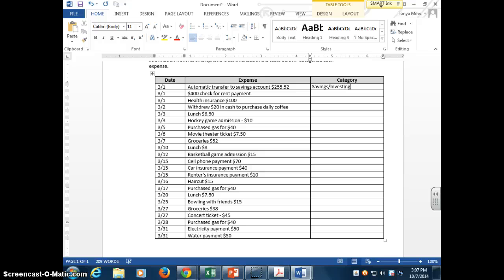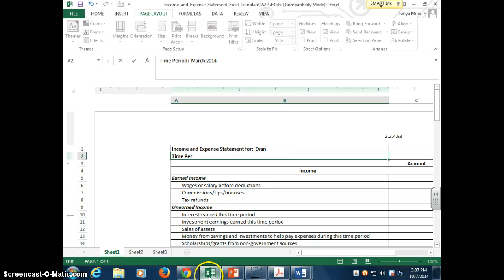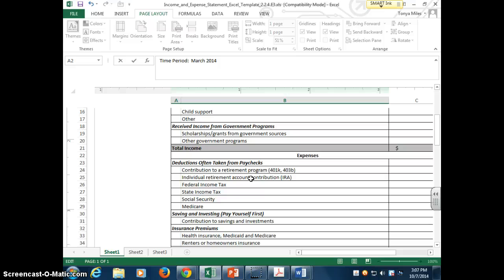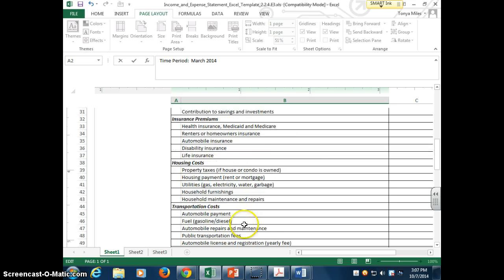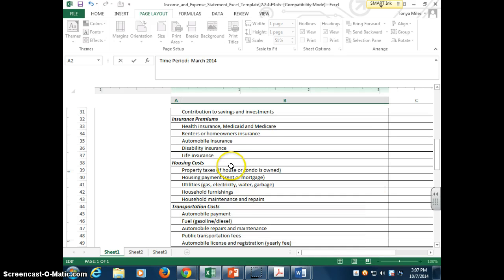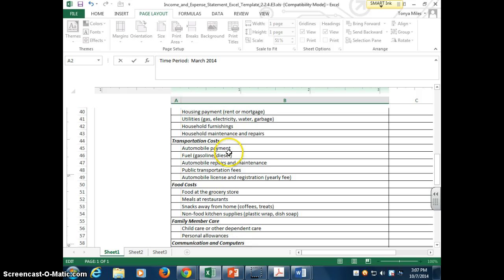Okay, now where am I getting this from? If you will look at your sheet in front of you, even if you're going to do an electronic copy, that's a quick way to look. But if you'll look, you'll see a place called expenses, and there's a saving and investing, which is what we call pay yourself first. All of the rest of the expenses continue to be listed. So what they're asking you in the categorize each expense is what section are we recording our items in.